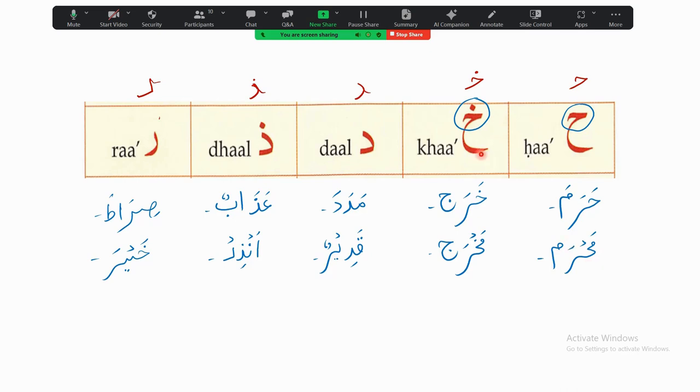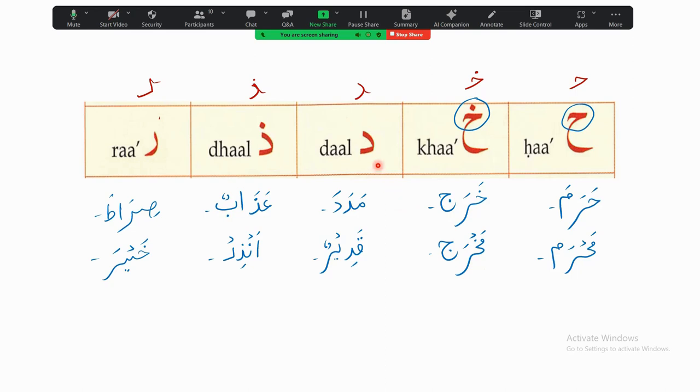The next letter is kha. That is the letter I was mentioning, that you are not supposed to confuse with the jim letter. Here, the dot is on top, because in its original form the dot was on top of its head. So we will keep the dot above here. You can see the example of the word kharaja, where the dot is on top of the kha letter. If it comes in the middle, the shape is like this with the dot on top, and we say makhraj.